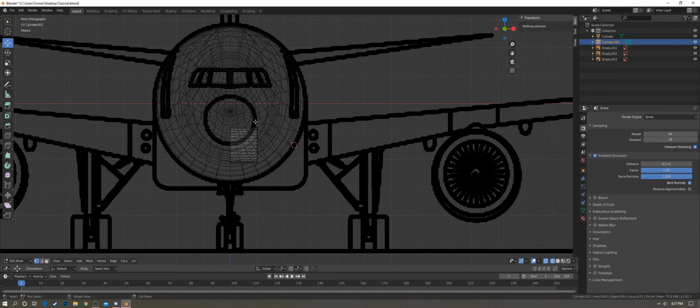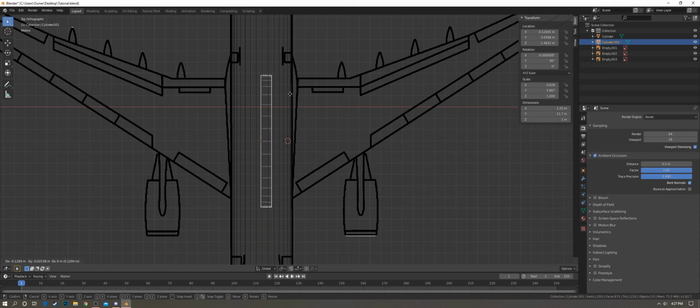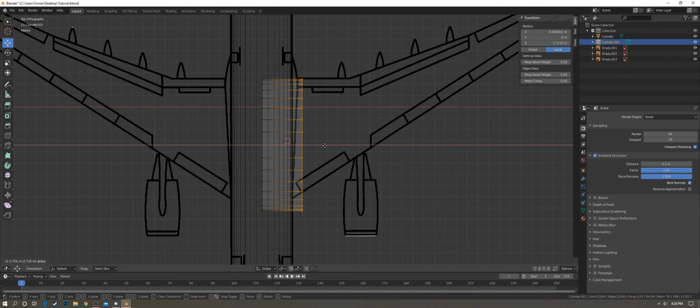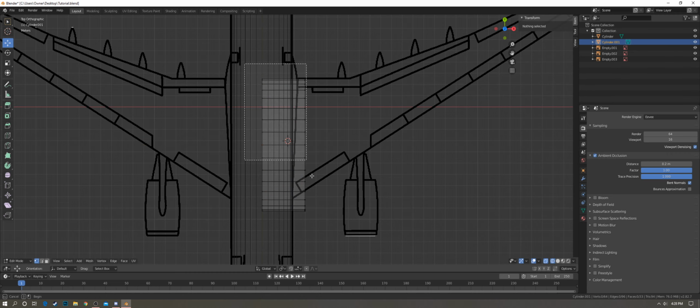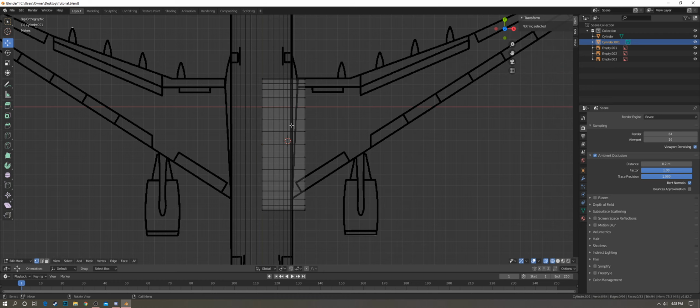We're going to go in the top down view and look at a couple things. As you can see, it's a little bit big right now, so I'm going to go into object mode, and then bring it along here so it matches right. Get that wing where you want it. Make sure you always keep this at 0 though. This mesh here needs to stay in the center of the aircraft.